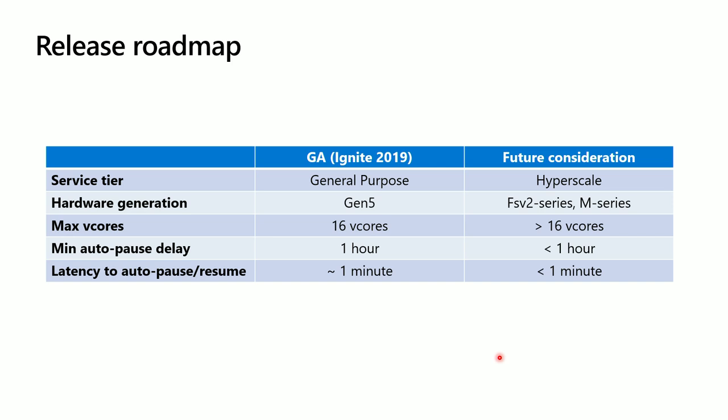The other big thing we are looking at is that some customers want more granular auto-pause. They don't want to wait for 1 hour, they want it in minutes. So this is something we are exploring right now, and also the time to restart the instance from auto-pause. These are some of the things on our roadmap, and look forward to hearing new updates in the next few weeks and months.